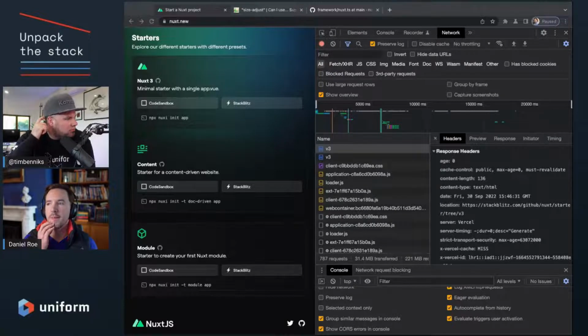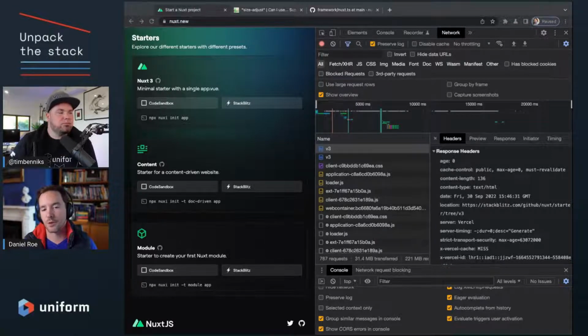So there are pros and cons to having multiple serverless functions for different endpoints and having a single one. And we've adopted a hybrid approach that I think is the sweet spot. We've done that because we think it's the sweet spot. So the Nitro server that you produce lazy loads the code that it needs.